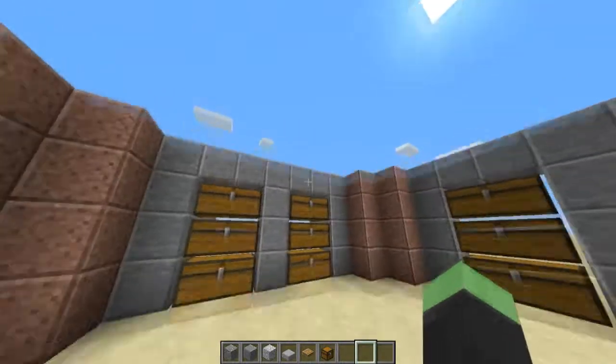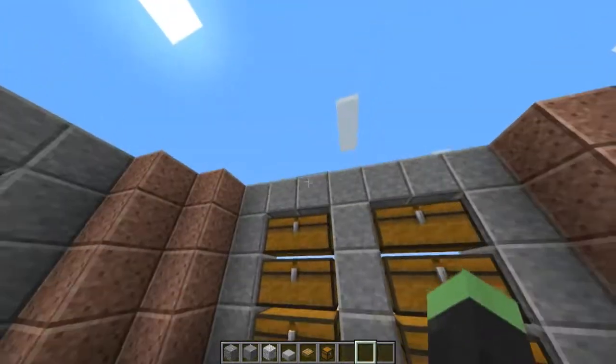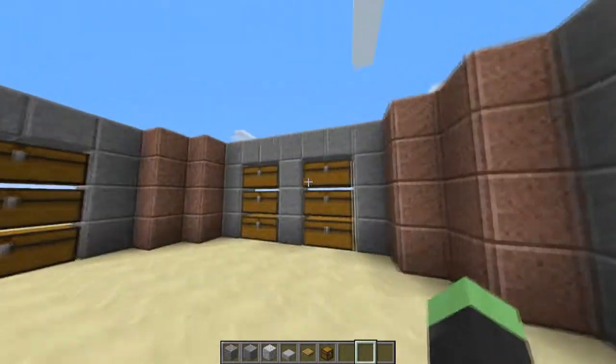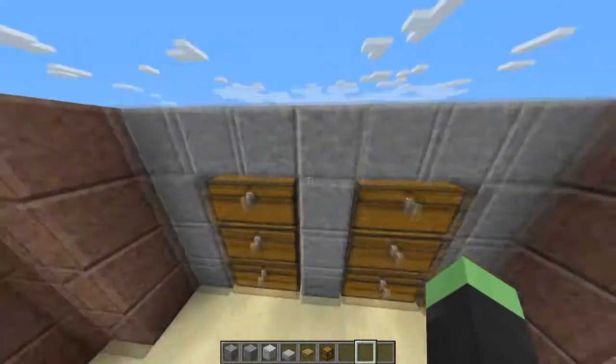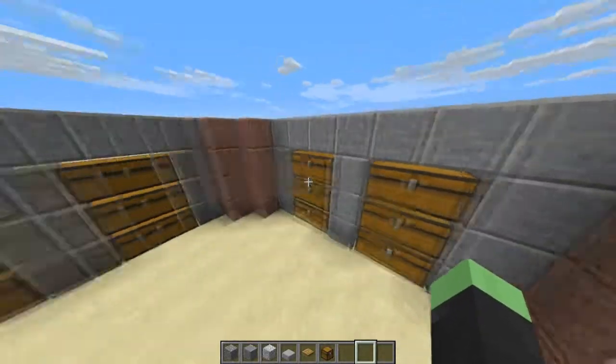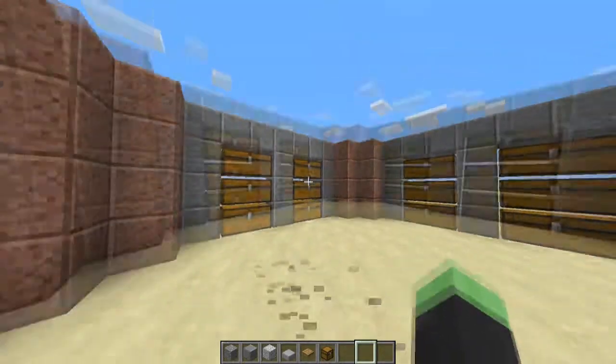It's going to be melons, pumpkins, cactus, sugarcane, and then these two are spare for any other reserve items I can think of. Most probably wheat and seeds. I'm not quite sure though, or maybe trees, but they are manual farm. Anyway, so this is what it's going to look like.